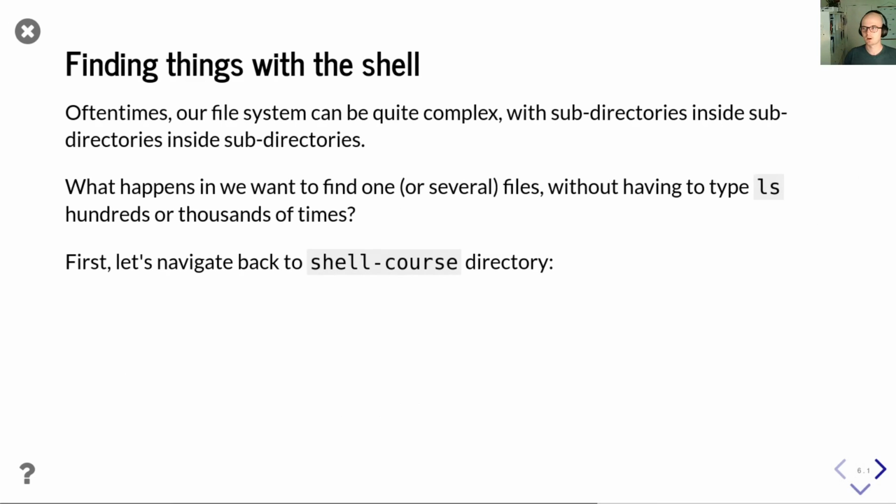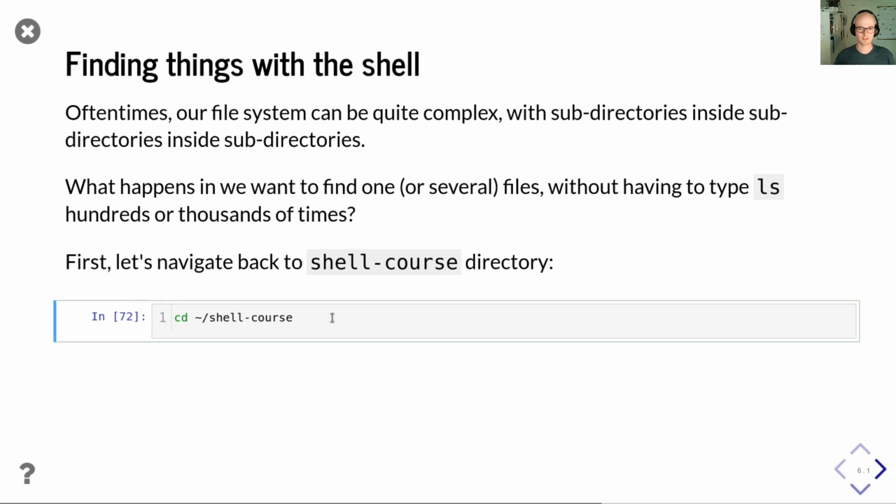Okay, so let's talk about finding things with the shell. So we've moved around, we've created things. How do we find things? And this is actually a bigger problem than you might think from these little examples that we looked at, because the file system is huge, and especially when you're looking at scientific directories with many thousands of files often, or you've written something down, you want to find something, it's often really tricky to just cd everywhere and then list everything. You don't want to do that hundreds of thousands of times. So obviously there are commands that you can use that will do this for you.